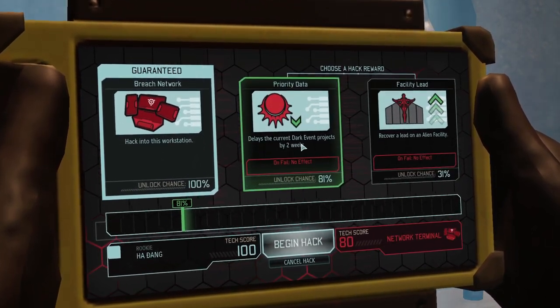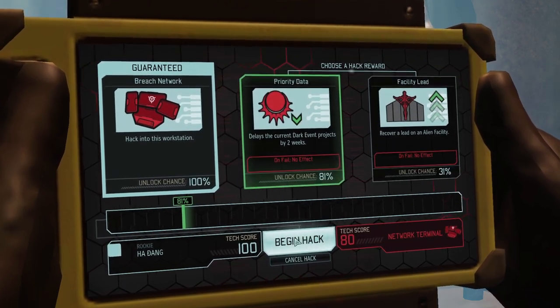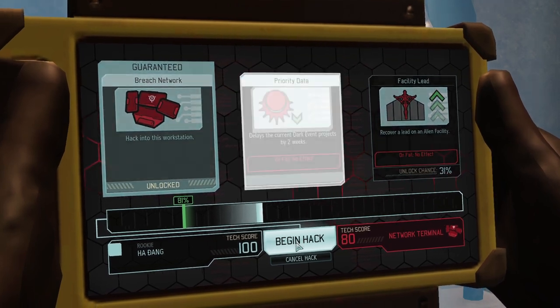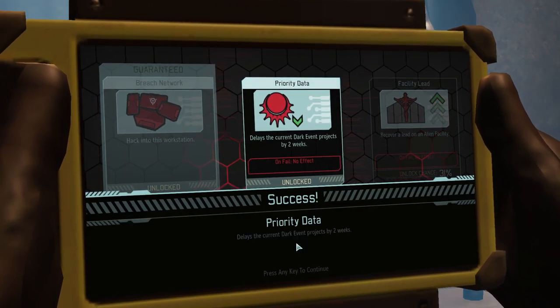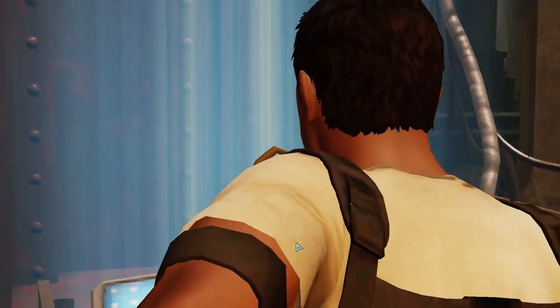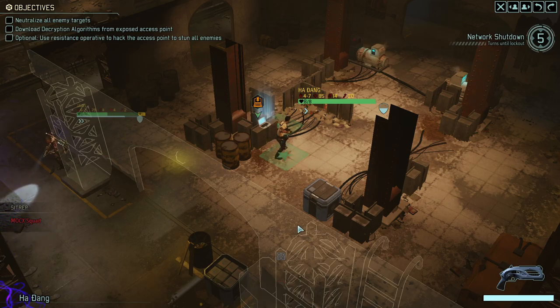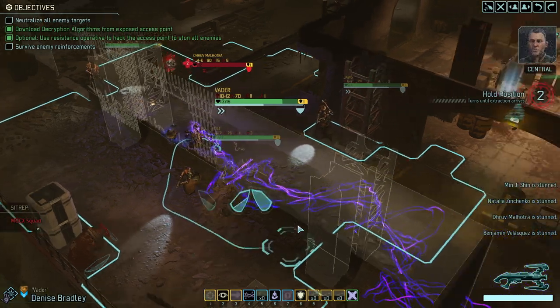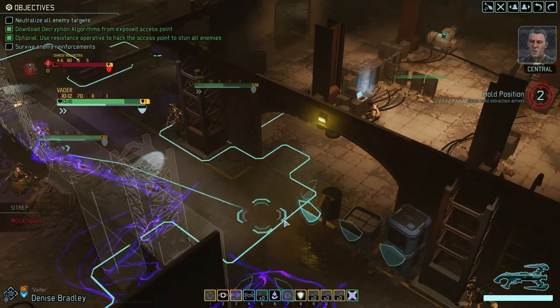Delay current document project by 2 weeks, 81%. That's very nice. We'll take that. Alright, very nice, very nice, very nice. Got it.